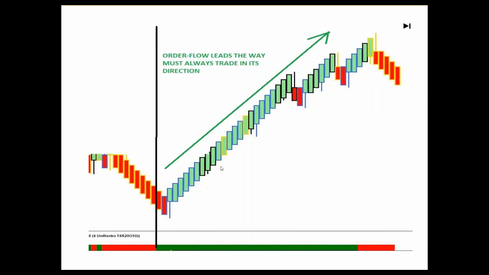Here's another example. Now, this is, I think, something that's very important, and you're going to see how I utilized it this morning in trading. We made like 35 NASDAQ points this morning. When order flow is green and you must trade long, these counter trend traders are setting us up for a better trade. We're going to let them take the pullback, which we know is very risky. It's likely to fail. And what we're going to do is we're going to take the first up candle in the direction of order flow.